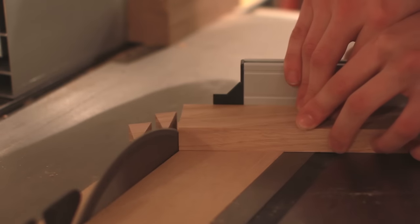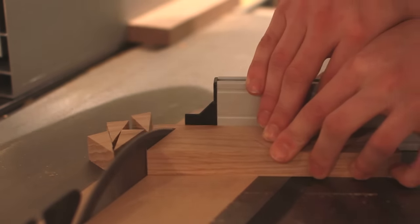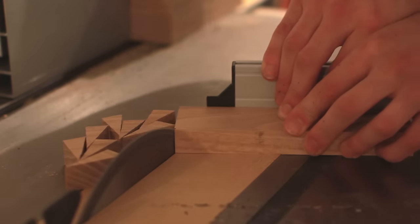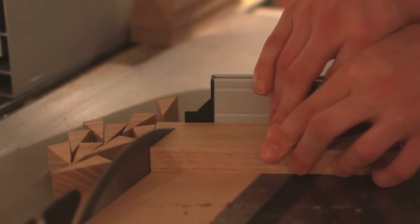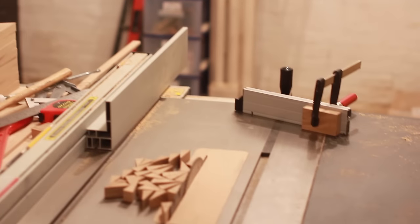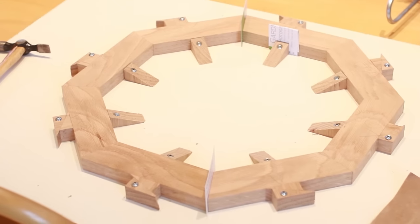The tops of the tables feature a circular moulding framing a field of ash burl veneer. The moulding is made from solid oak, so I began by gluing up an octagon that I could then route into a circular shape. I cut each section of the octagon to the same length using a stop block on the mitre gauge. A chop saw would have made life much easier, which is why it's now on the to-buy list.